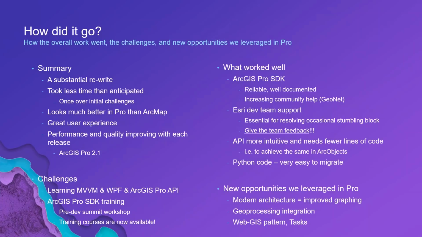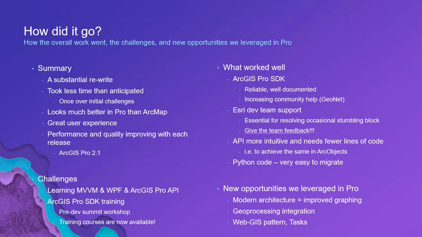Some of the challenges with moving our extension over: there are some new coding patterns like MVVM and WPF. So if you don't know those particular patterns or frameworks, that's something you have to learn. And of course, there is a new ArcGIS Pro API. But you can get over those challenges. There are now training courses available for the API. We leveraged some Dev Summit workshops as well, which were very helpful.